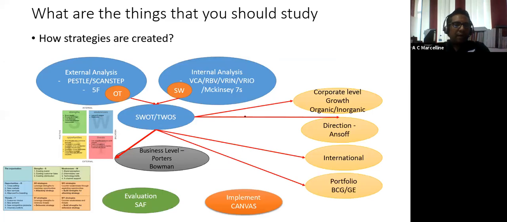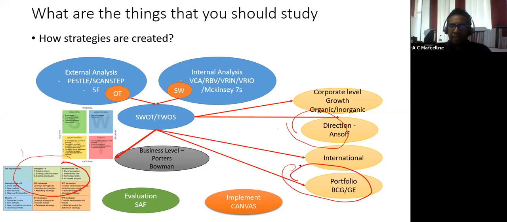Okay. So think of how your SWOT matrix, your TOWS matrix, would help you in creating these strategies. So this area is going to be very important also. I marked directions to understand your BCG matrix. That's important. International would become important because you're already dealing with an international perspective. And creation, and the other part, is very important if you're looking at the critical aspect of it.